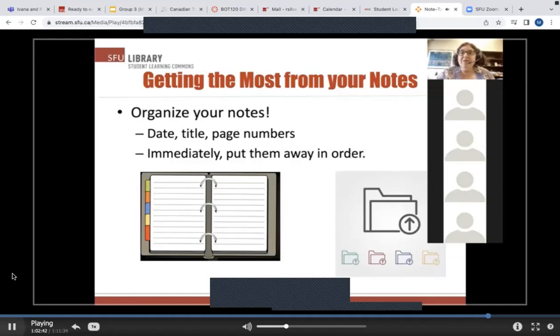So after a couple of years of that, I usually took notes in a bound notebook. But that also created an issue if the professor handed out handouts. I think these days professors are not nearly as likely to hand out handouts. And then the electronic equivalent is having a folder on your computer for each class, and maybe a subfolder for lecture notes, and regularly making a point of filing your notes in that folder.